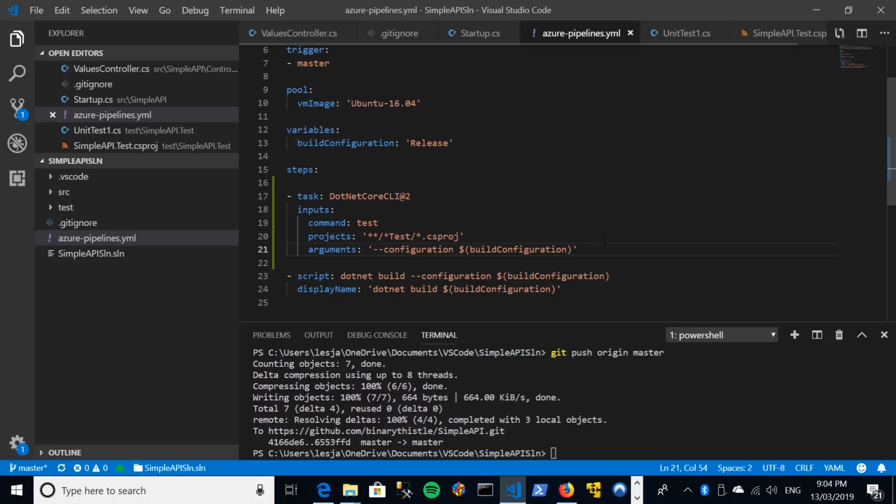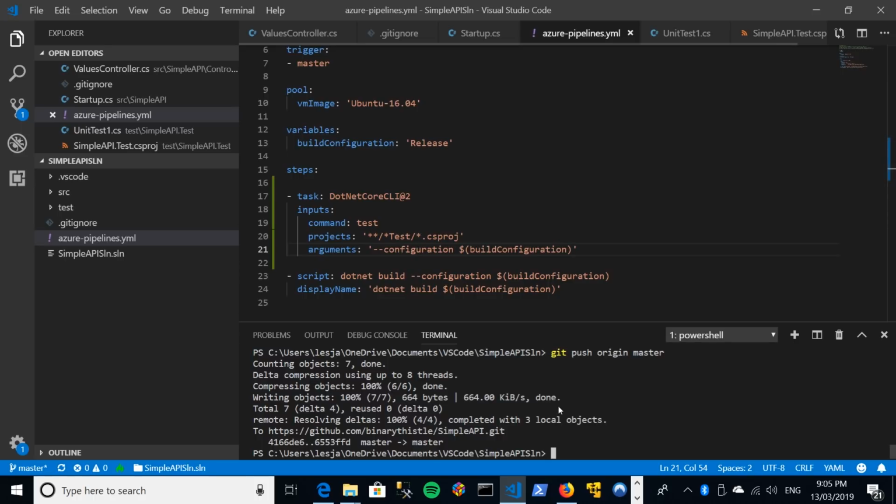Okay, hopefully you didn't find that too painful. Basically, it's kind of interesting. They use these things called .NET Core CLI commands. So you can see down here, we used a script command to run a .NET Core build, but for testing, and this is just through the research I did, it requires you to use this .NET Core task type that you then pass in commands. So we're passing in the command test. So it's like typing dotnet test. You can pass in a projects flag, and we're basically just telling it that we want to run the tests in our test project. And I'm just using some shortcuts to get to our project path. And then we're just passing in the build configuration, which is release. And then assuming that's successful, it will then skip on to the build component.